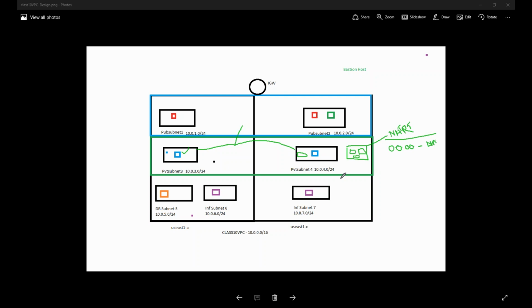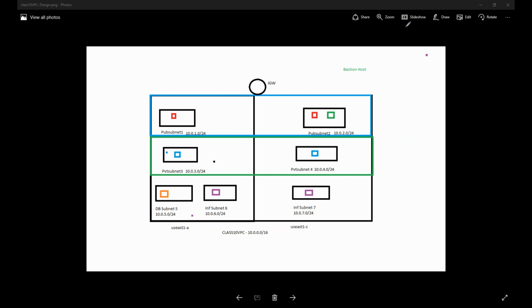Now the beauty of using a Nat instance, the Linux based Nat instance, means you don't have to do this. In that case, you can exclusively specify who can talk to that thing. In the security group of this server, you can specify who can talk through that instance. So there you don't need to do that. That is a little different from the Nat Gateway. So if you are using Nat Gateway, this is the only solution for you to isolate the external traffic.